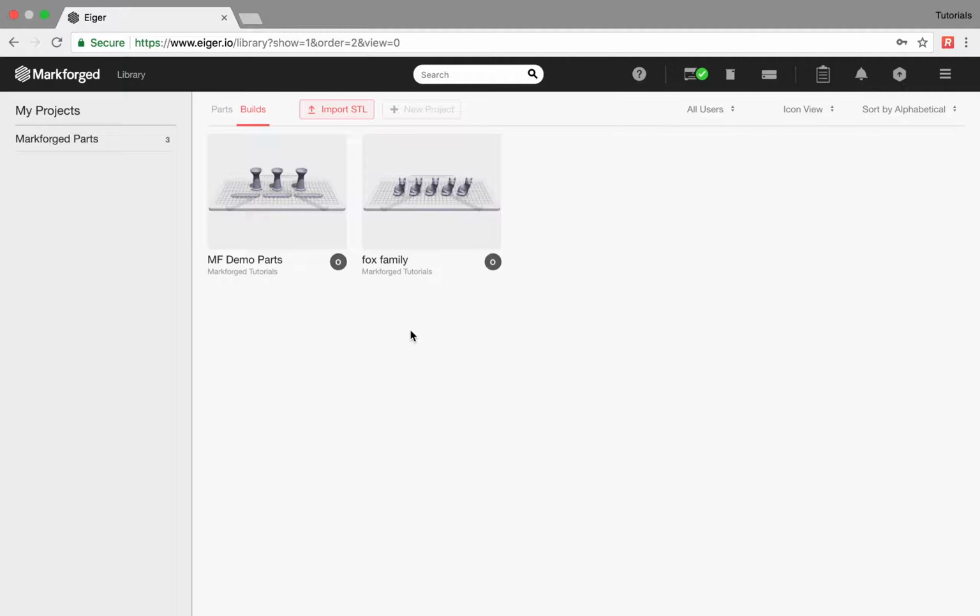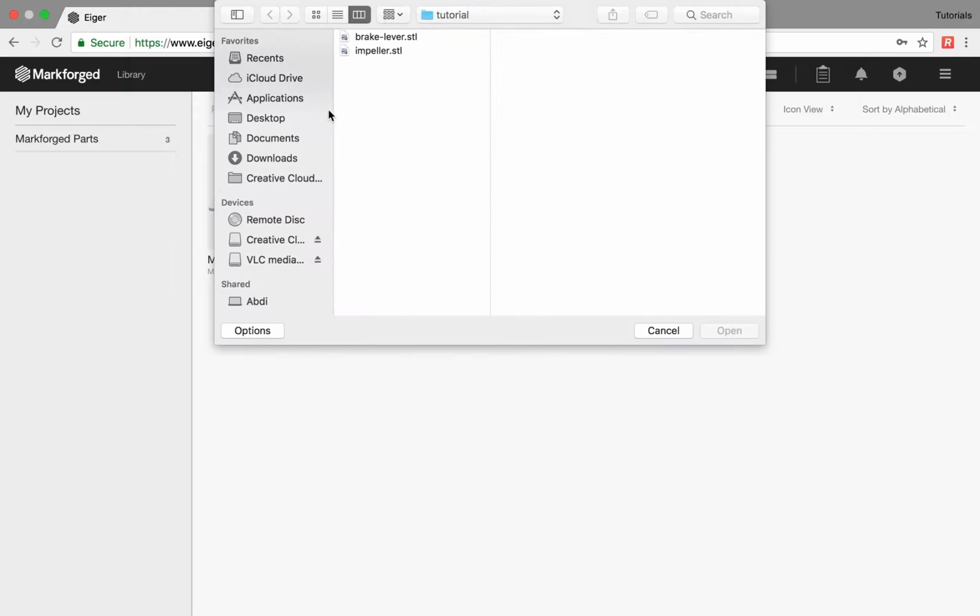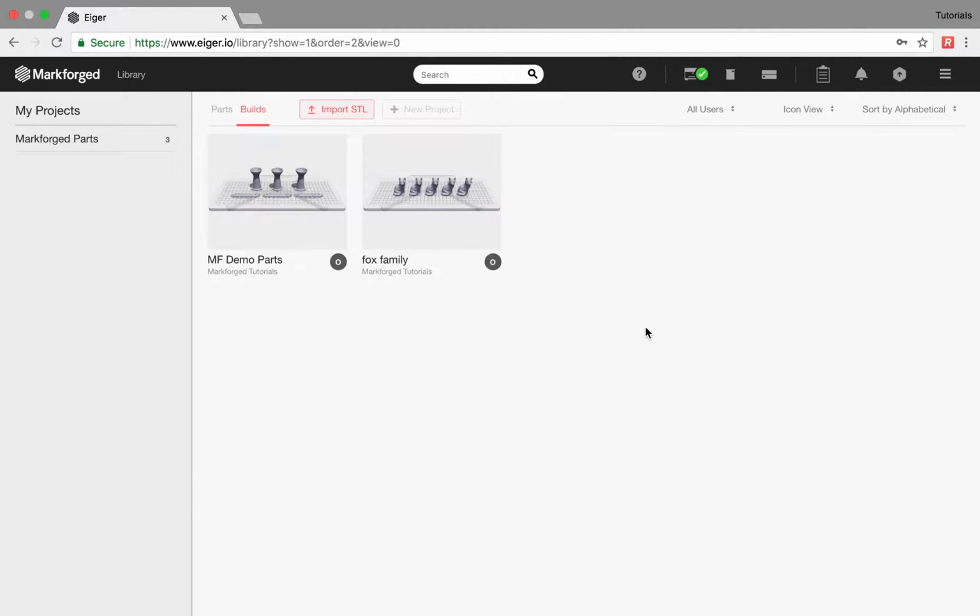These are files that contain multiple parts to be printed together. Import new STLs into your library here. Various filters for viewing huge libraries are here on the upper right. If you're looking for a specific part, you can search for it up here. If you're managing a fleet of multiple printers, this is really useful.